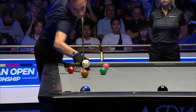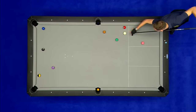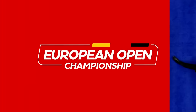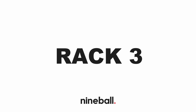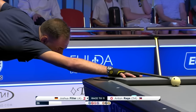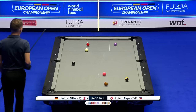Look at this goal. Took the gamble. He knew it was difficult to play the push. He knew it was difficult to get on the three. This is a similar shot to the two ball, in the sense that he can afford to cheat the rail here at a certain pace. It will slide in the pocket. Don't want to hit this ball too hard though. Give the pocket a chance. Oh, that's lovely. That's lovely.